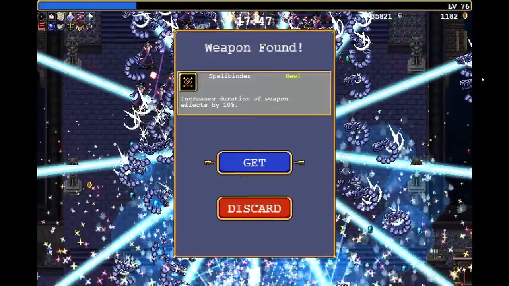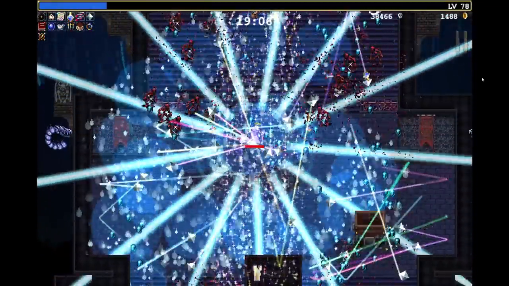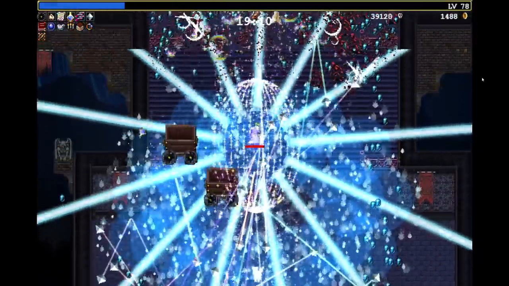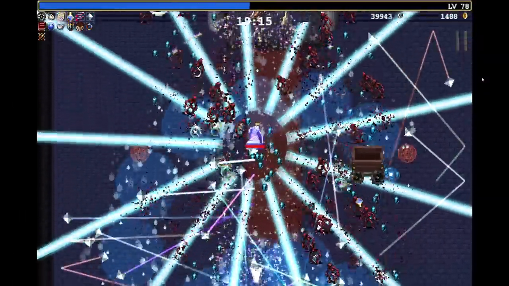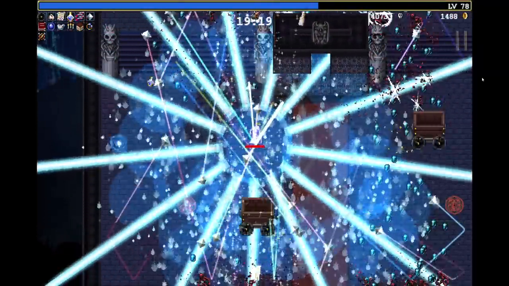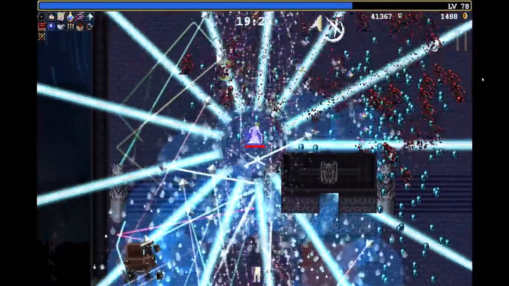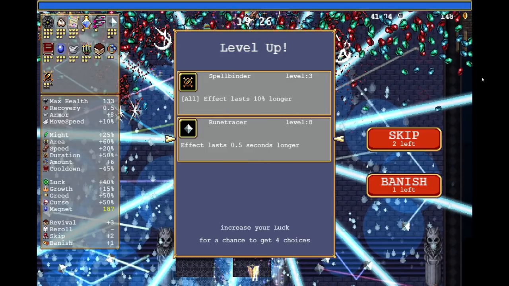Spellbinder, there we go. Perfect. What is going on here? Huh? They definitely have multiple lives, right? Yeah, there's no way they just spawn like this, because if I stand still, they start disappearing. Do you see how they go further out? They just have multiple lives. Interesting. Oh, RUNETRACER's maxed out.